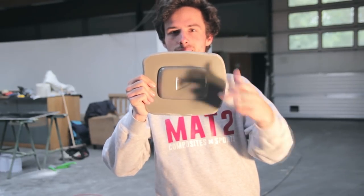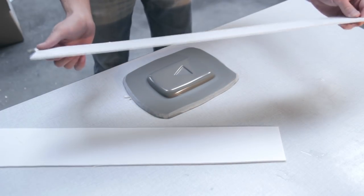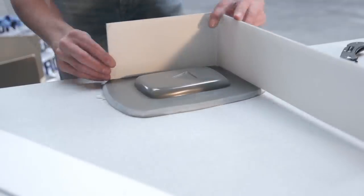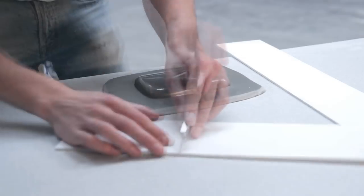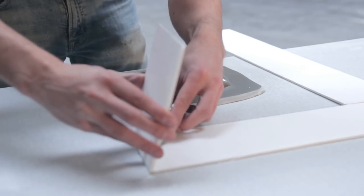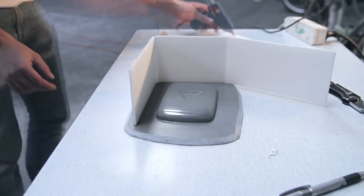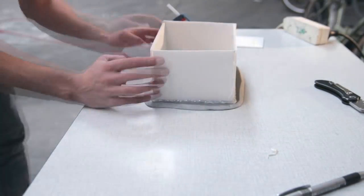So here's the result of the cast part. So it's nice and shiny, no imperfections. And now we're ready to do the step of casting the silicone. So I'm making a flange all the way around. This could have been done the same way instead of the wax I did in the first step, but I just wanted to include the two ways of doing it in this video. So the first one was with the wax, and now I'm doing flanges with some tooling boards.